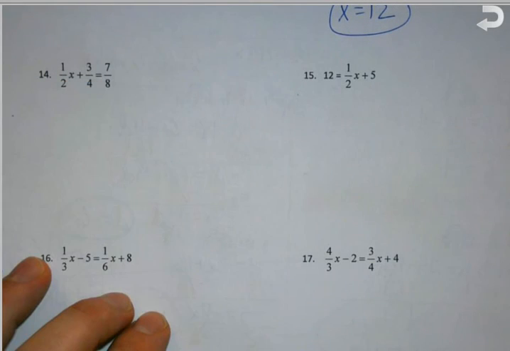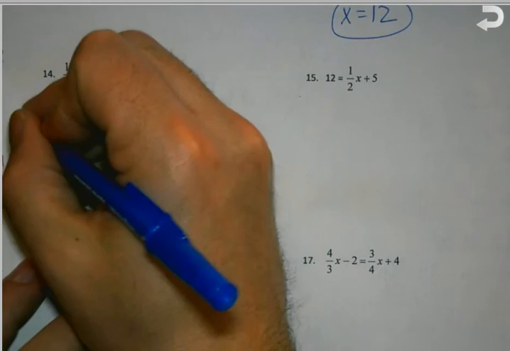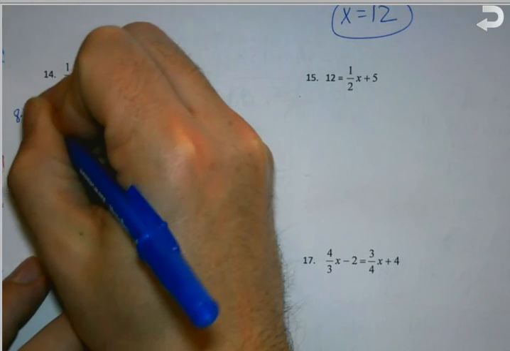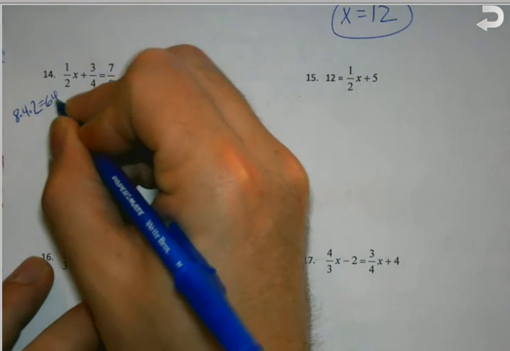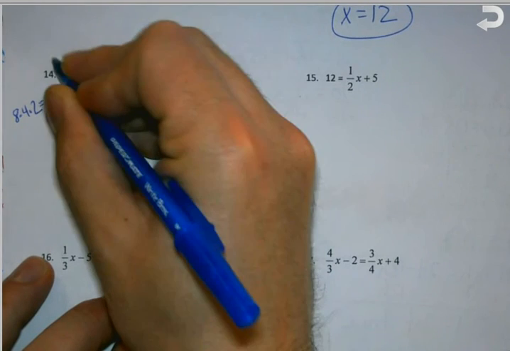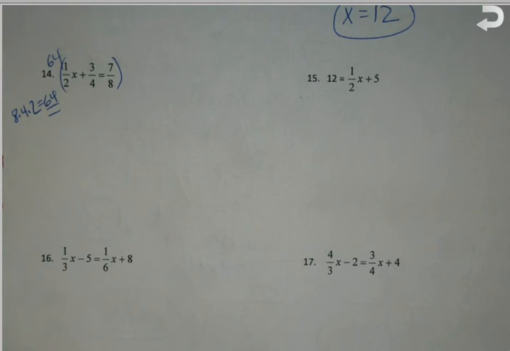If you're comfortable with your LCMs, maybe it's 8, maybe you're doing 16. For the rest of us, we're just going to keep doing the same thing we've been doing. We're going to multiply the numbers together, and that's what we're going to multiply through by. Even though the numbers can get kind of big, we have a calculator.